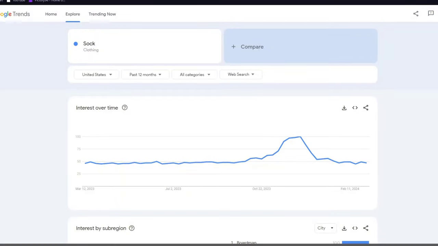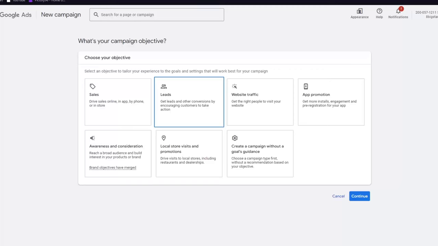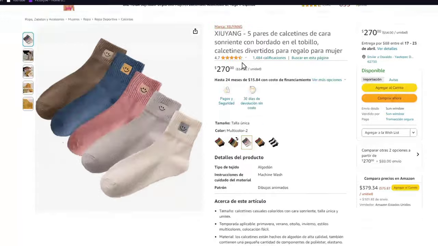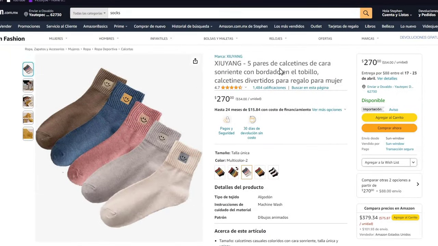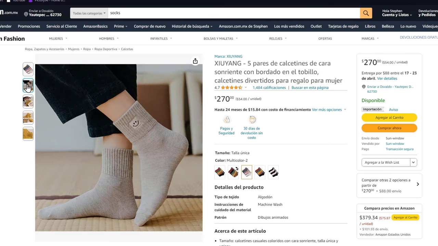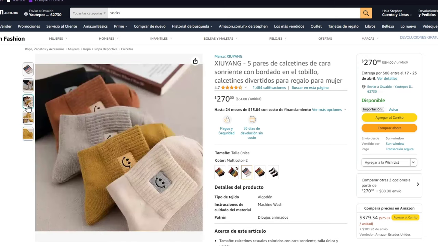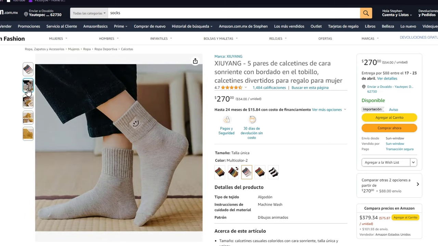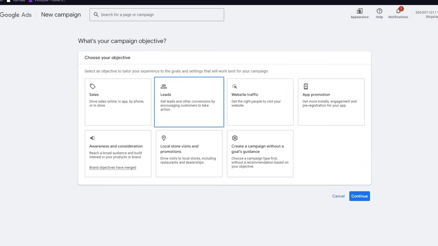I do have now my product, right? I do have now the product that I'm going to be selling. I'm going to be copying and pasting it so I can see that it's actually working. So make sure that you have the link, make sure that you have the images that you want to add to your product. And if you can, the best solution that I can give you to create really great Google Ads are videos. If you don't have videos, then you can create one totally for free using tools, for example, CapCut. Now, in this case, I'm going to go back here into my new campaign.